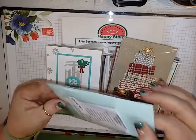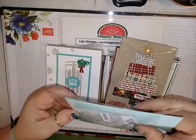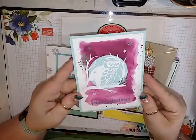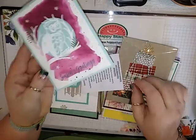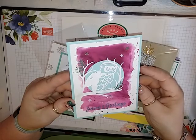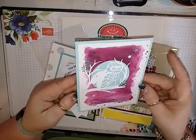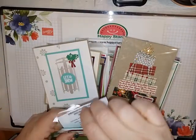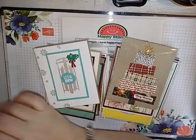This is from Tracy Bauer — she's so organized, she even put her name on each one of them. I love her. Oh, this is just so pretty. I think she did this on the shimmery white card stock. Just beautiful, absolutely gorgeous. I love it. That owl is just one of my favorites.